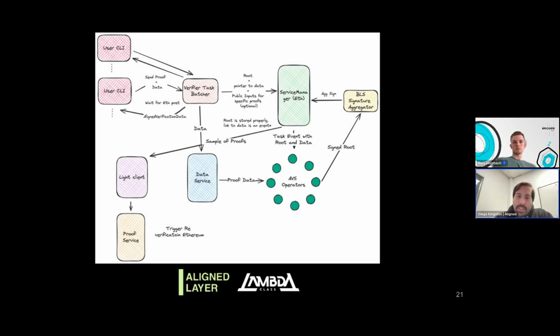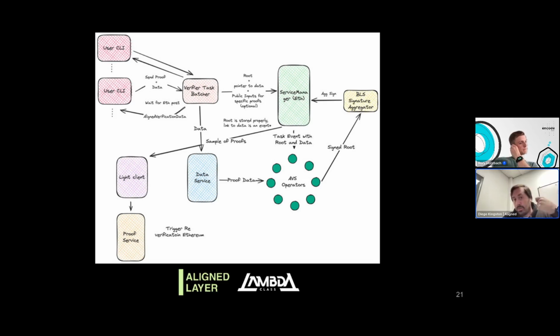The AVS operators will receive a notification that there is a new task with the root and the data. What they are going to do is download everything, do the verification of all the proofs, and once that is okay, they are going to sign a message with the root using BLS signatures.